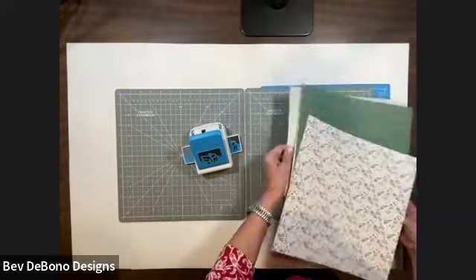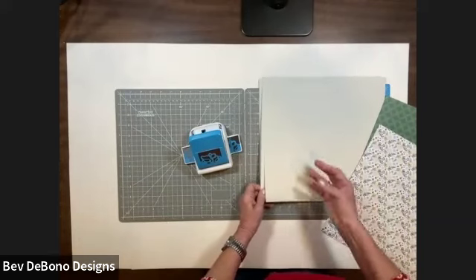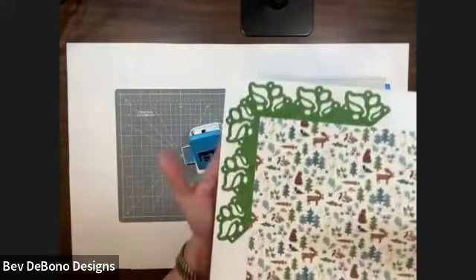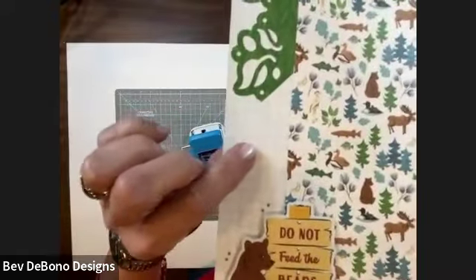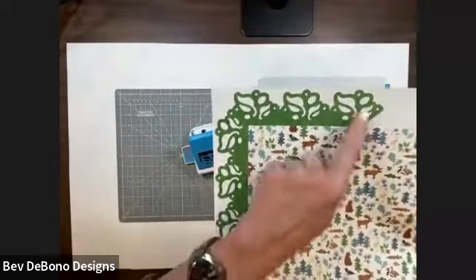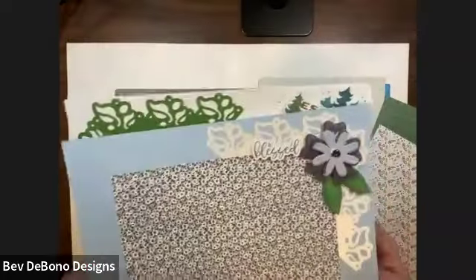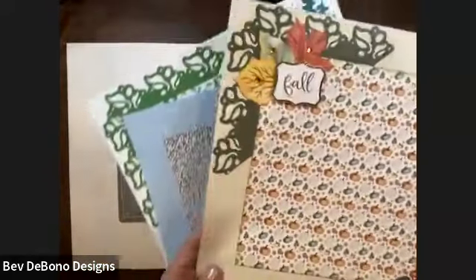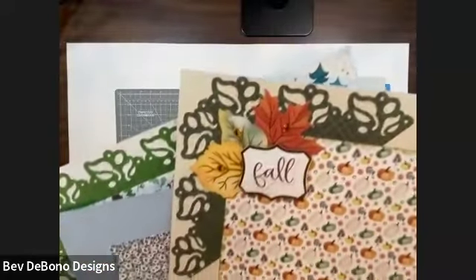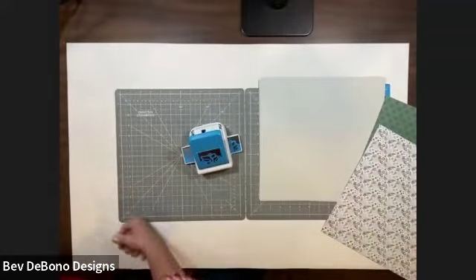You need some base papers. Usually I would take a cardstock or something very tonal — you don't want your base to be fighting with your frame because your frame is popping through. On this particular one, which is Life at the Lake, I used a very soft tonal for the base so that my frame punch could pop through and wasn't fighting with it. This is shimmer paper on blue cardstock. You want a very tonal background for your base because you want your frame to show through.